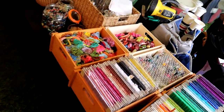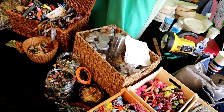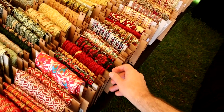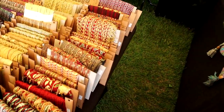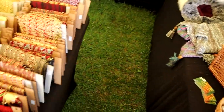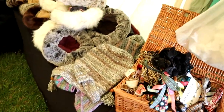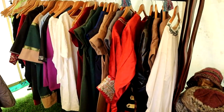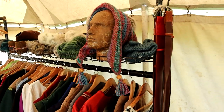So this is, as I say, part of it is about buying stuff that you wear, and part of it's about the making of the stuff, and a lot of people with a lot of skill. And I have known people that have started out on places like this getting material, and then they've gone on and made businesses out of it. Absolutely stunning.